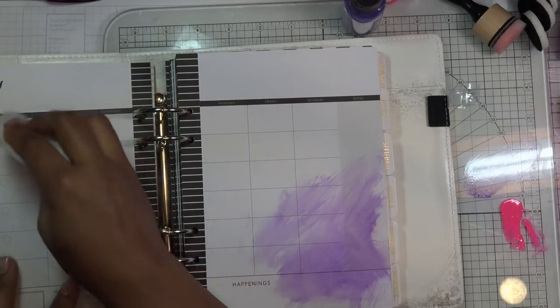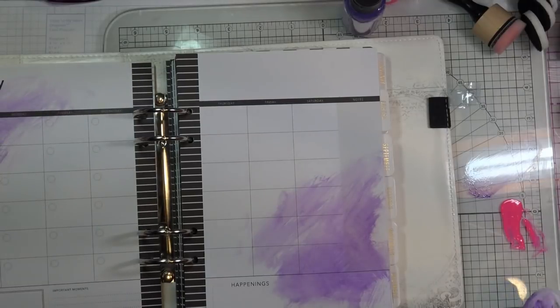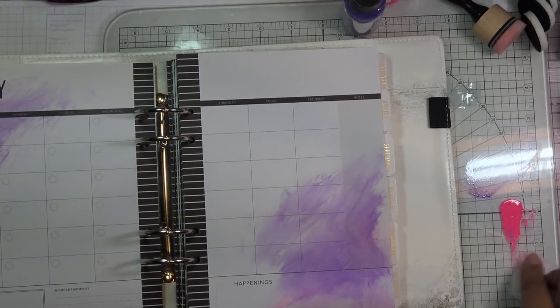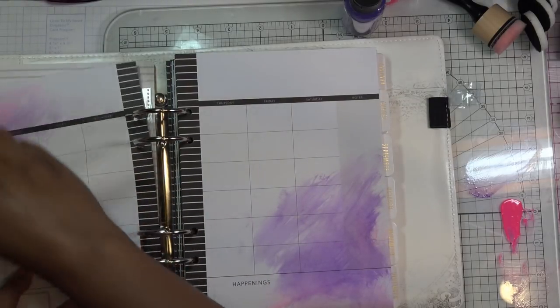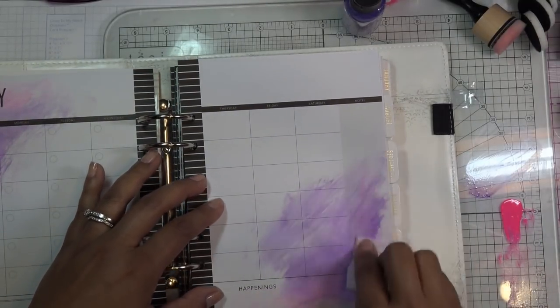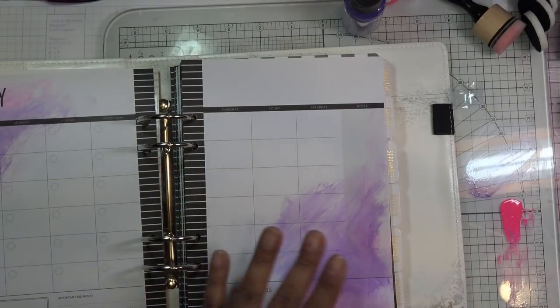So that's that. I'm going to do a little bit up here where it says July. I know it's out of the way, but okay. And then take a little bit of this pink, which is super bright, and I'm going to tap, tap, tap. Add a little more of that here and there. And I'm just putting it on the very edges. The same thing I'm doing here, I'm doing over here, but I can't get it in the picture because of everything that's going on. But I do kind of like this. Get a little more on here. That's so cute. I'm gonna let this dry for just a second.